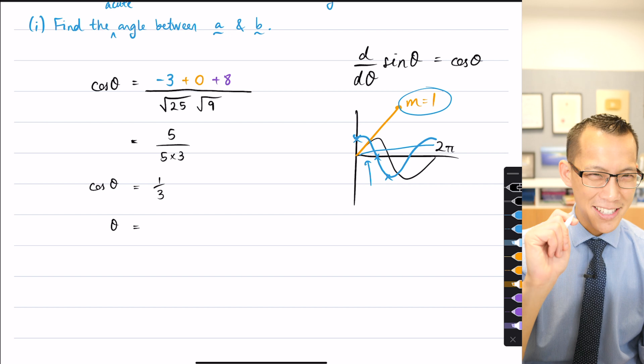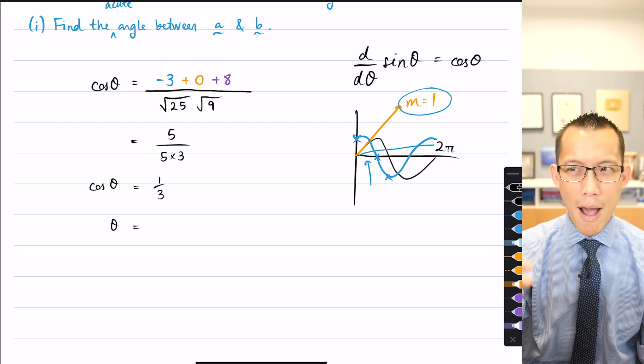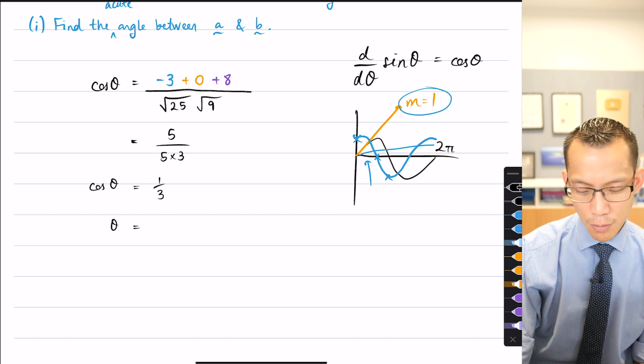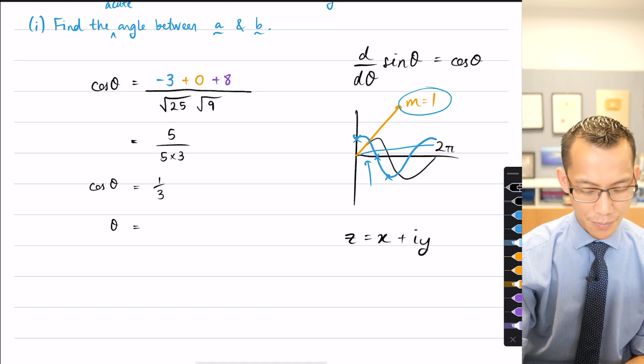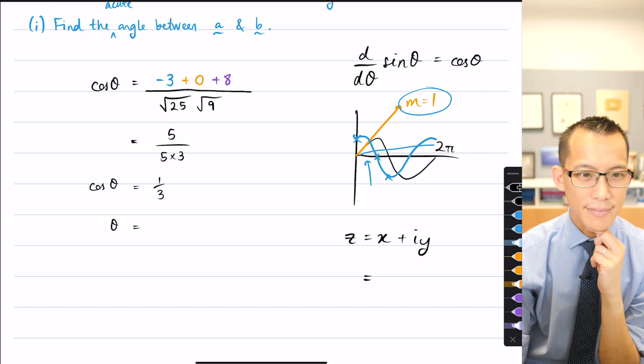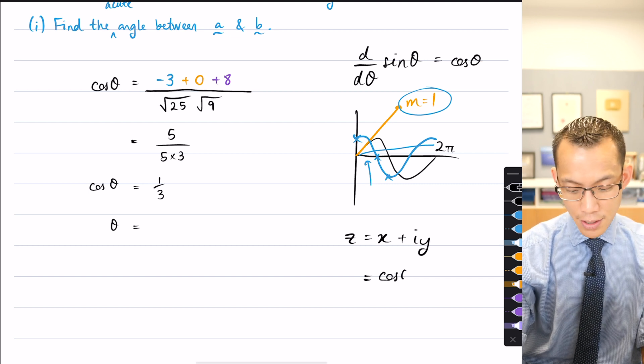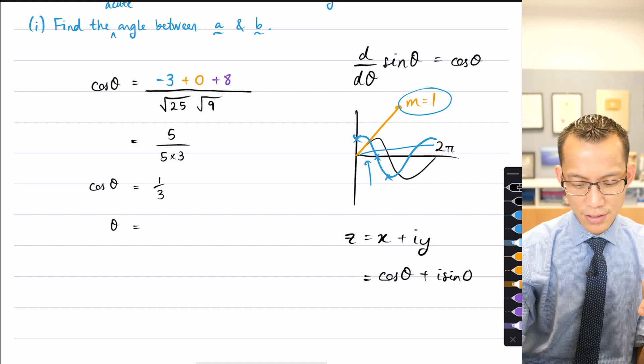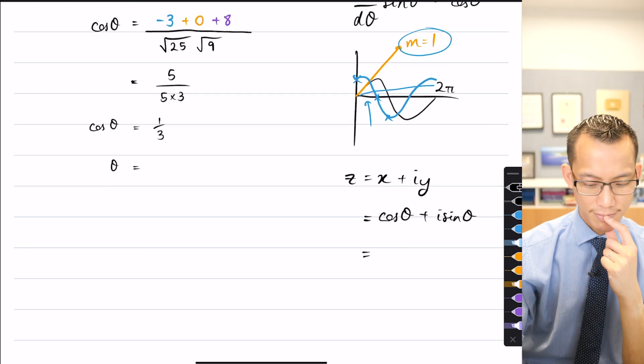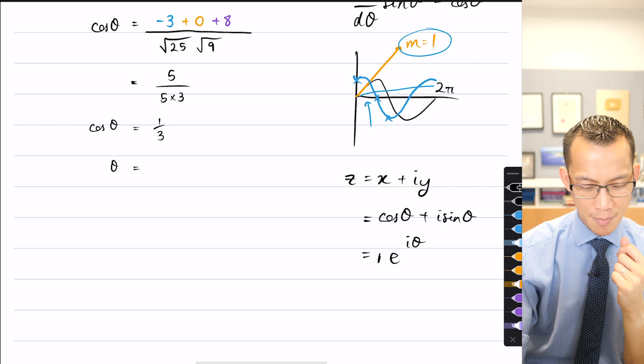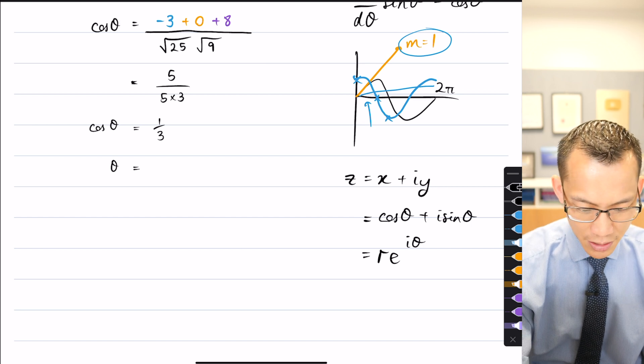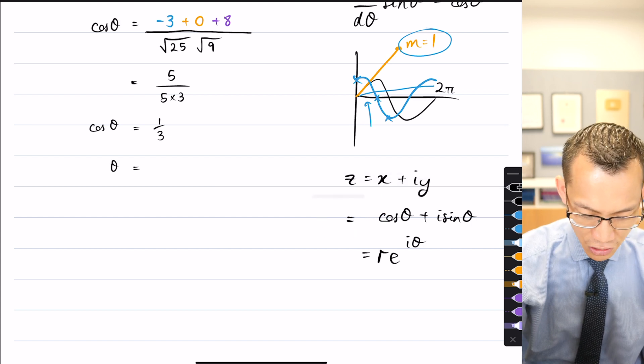It's because we know the rectangular form of a complex number. We could say it as x plus iy. But there's two other forms. What are the two other forms that you've got? Cis theta. Okay, yep. So, cis is an abbreviation for cos plus i sine. Just for completeness, what's the other one, by the way? It's the Euler thing, which is re to the iθ. Yep, that's right. And don't forget, there's a modulus, and so that's, we have R for the radius. And actually, I've given you just a unit one anyway, so let me just fix up that bit over here. That should have an R out the front as well.